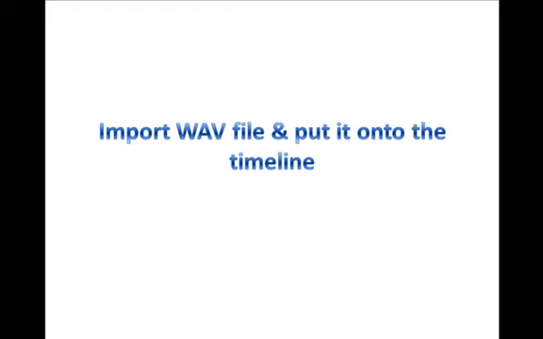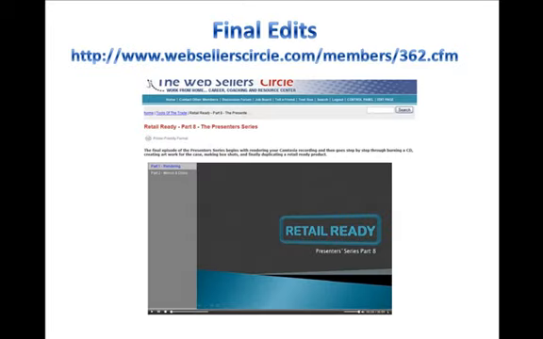Now, with Audacity, of course, when you get the raw recording done, you're going to want to save it. But when you save it, you're going to save it or export it as a WAV file. So it's export as WAV, and then when you bring it into Camtasia, it's importing the WAV file and putting it onto the timeline in Camtasia. So export as WAV in Audacity, import as WAV into the timeline.